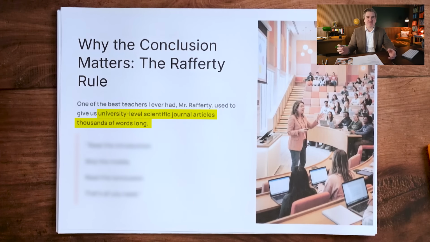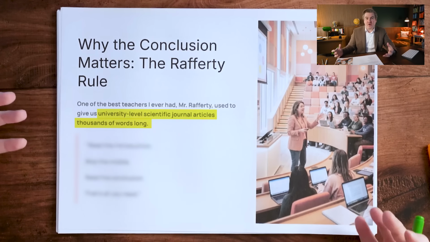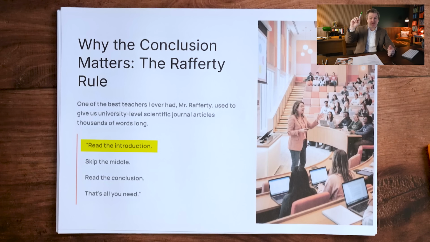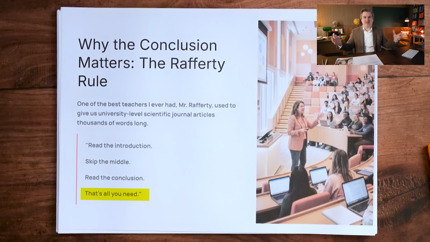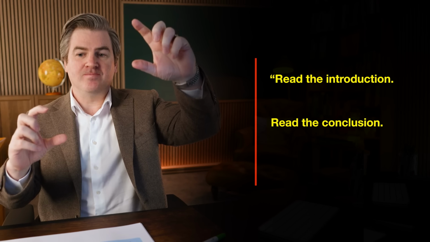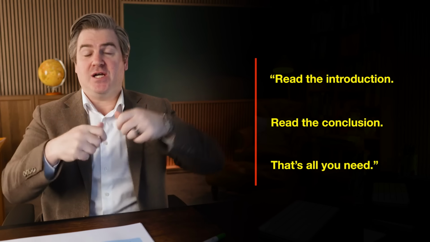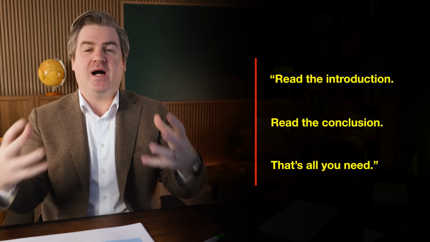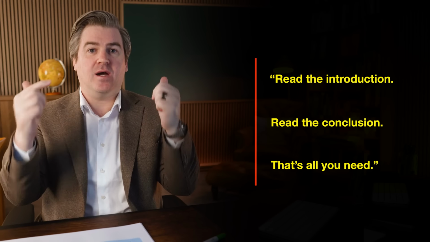And he taught us this little trick, which was, well, you don't have to read all of it. All you have to do is read the introduction and read the conclusion. And if you just read the introduction and the conclusion, you understand everything that was discussed in that article. So it's kind of a shortcut. So this shows the importance of the actual conclusion. A great introduction and a great conclusion, you should be able to cut that out and show it to the examiner only, and they should understand what you think about the question.